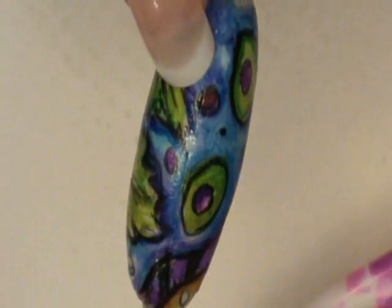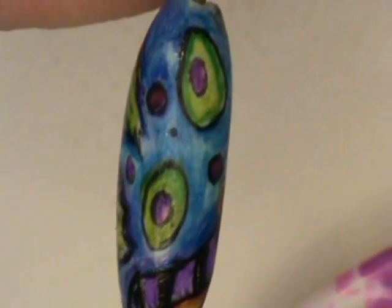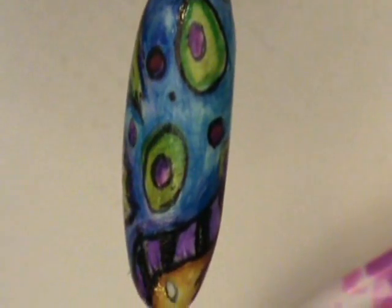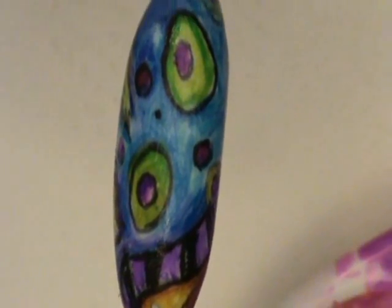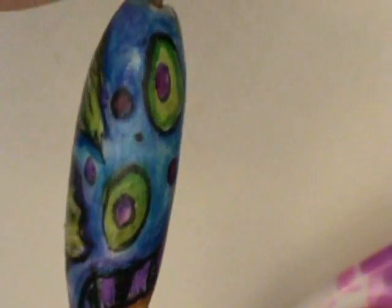When you're finished painting the color onto your bead, then you're going to go back and apply two more coats of the Mod Podge sealer. Again, this is very important. Don't just dip it in clear nail polish or in resin, because as the resin drips off, it'll take your alcohol ink and your pattern with it.